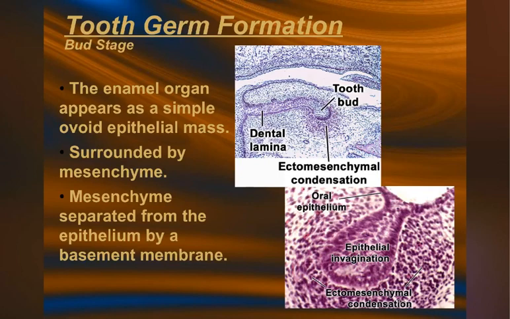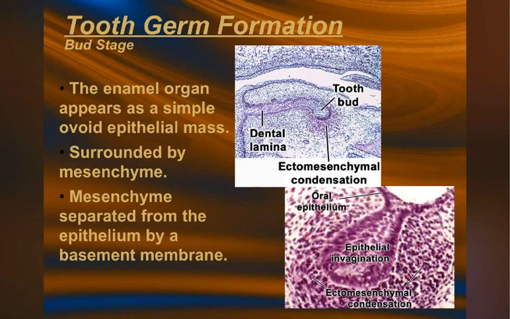This is bud stage. This is also bud stage. Oval structure. Notice that the length of dental lamina is variable. So not in all slides do you see the same length. This is a long dental lamina. This is a short dental lamina. We do not care much about the length of the dental lamina for staging. The staging depends on the end of the dental lamina.